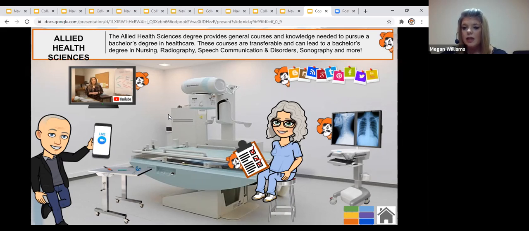Speaking of radiography, they are on a point-based system if they're wanting to go that route. So if the students get their full associate degree, if they get the 2 years, that's automatic points towards that point system. So it's really cool, and we really try and push the students to fulfill that 2 years.